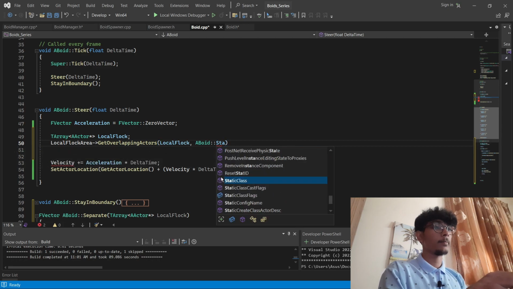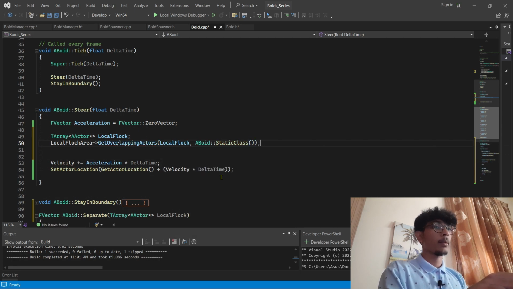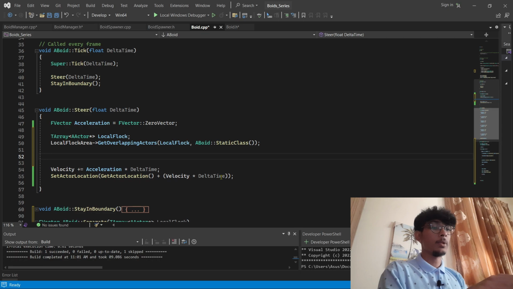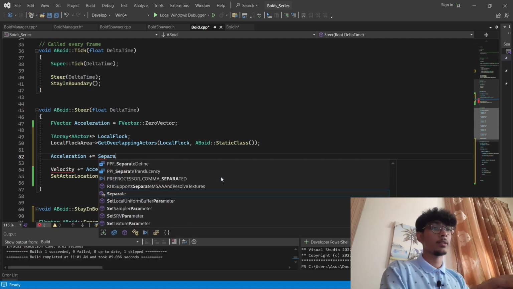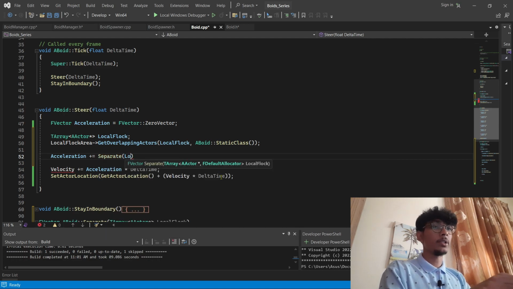Static class. We'll come down here and say acceleration plus equals separate, and we'll give it the local flock.